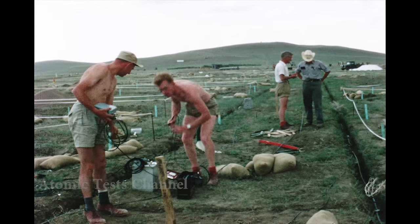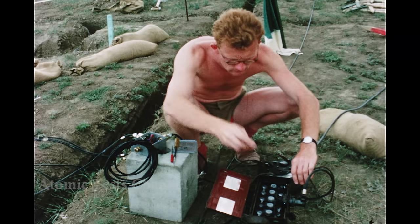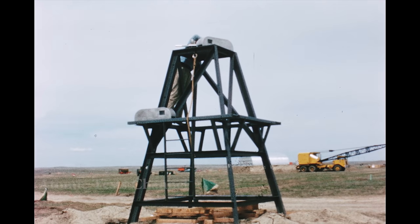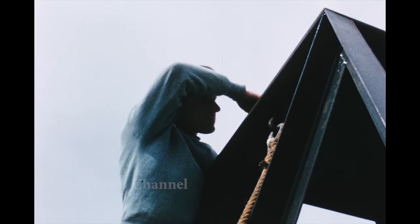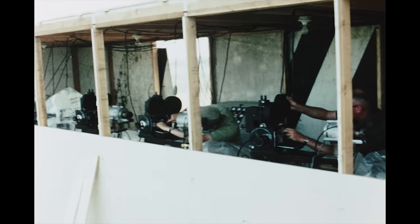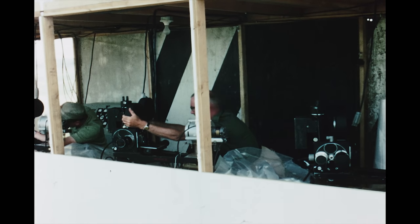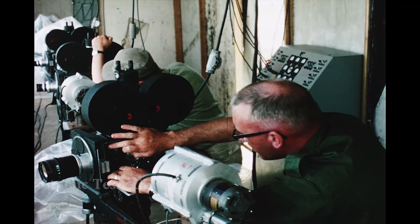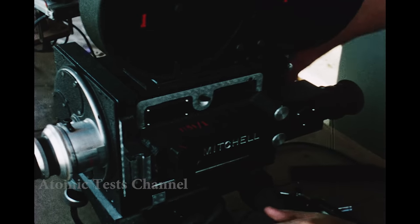The warm, dry spring and early summer made the prairie a pleasant locale for outdoor operations. Many of the high-speed cameras used were mounted on towers in the open, requiring special precautions against the shock. Others were operated in a bunker. Several similar photographic bunkers were established to cover separate events, and all cameras were operated from a central control post. High-speed photography has become an increasingly important research tool in shock and blast studies.